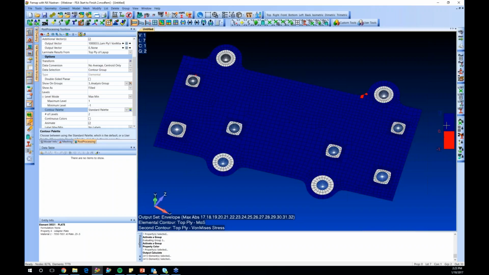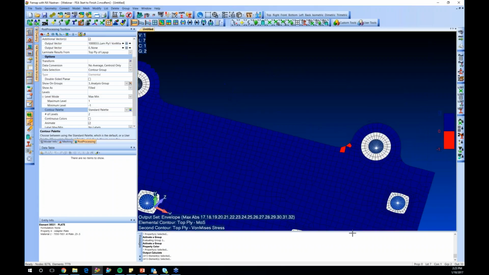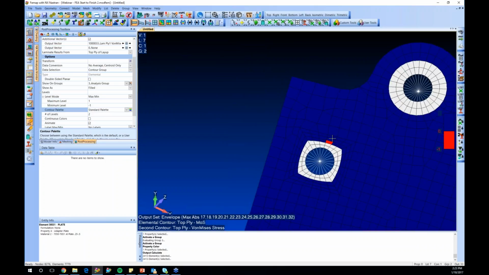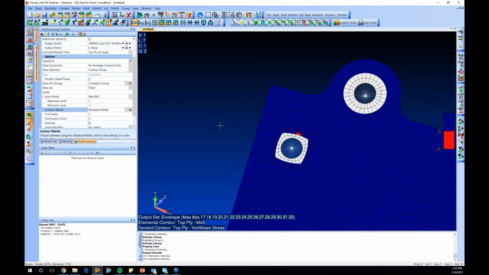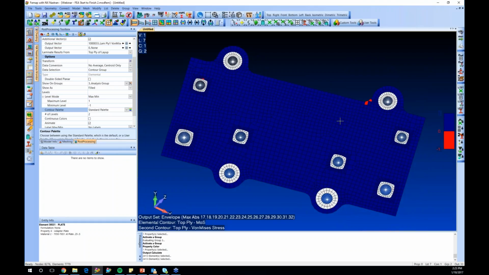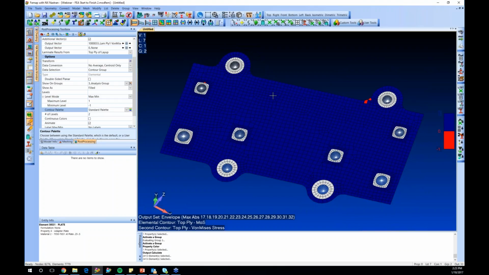So now everything that passes is going to be this dark blue, and everything that fails is going to be this red. So now we can see that with our criteria, we've got 2 things over here that might be a problem, and then 1 here that might be a stress riser or could be a problem. So that's an easy way. It's a couple tools you can just go in and kind of decide, show good graphs on what's failing, and it's an easy way to pass information to people that might not have a stress background.